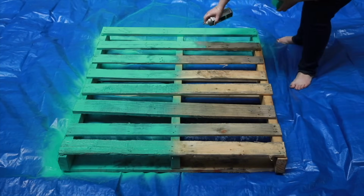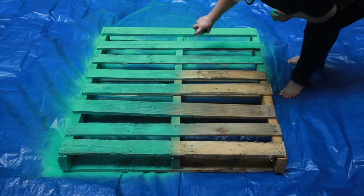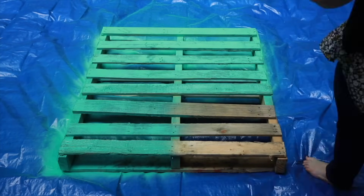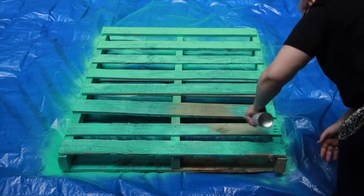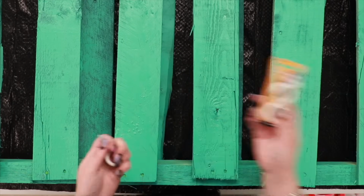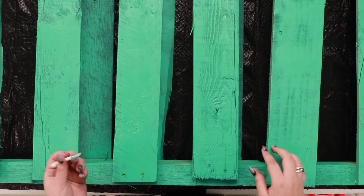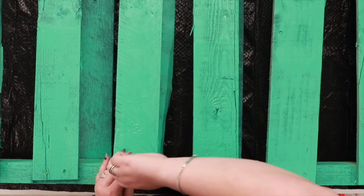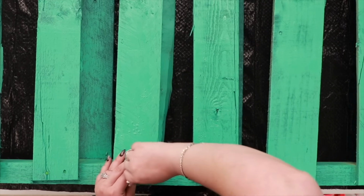I chose this one from Krylon because it has a paint and a primer all in one, so it gives you nice coverage. You could also use a wood stain or any real paint you wanted to do. Just make sure it's outdoor safe is the only thing you're going to want to make sure of. I grabbed these cup hooks. I think I got these ones at Walmart. And then all we're going to do is we're going to just twiddle them in here. So I'm just going to start winding.